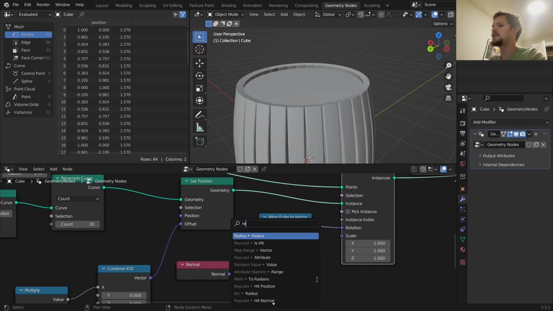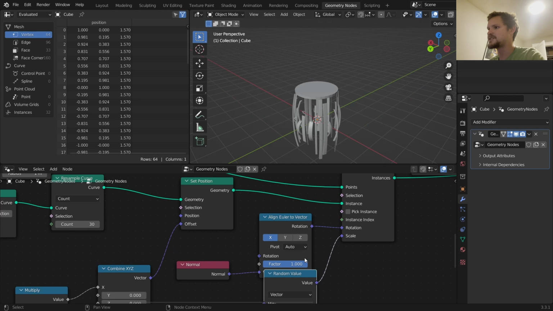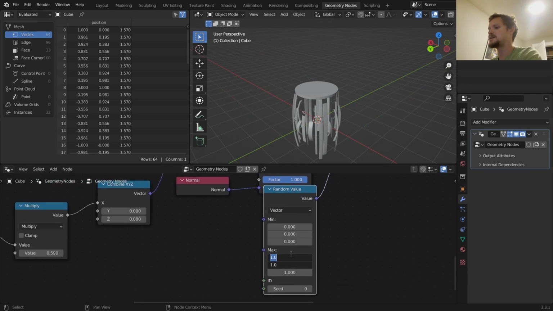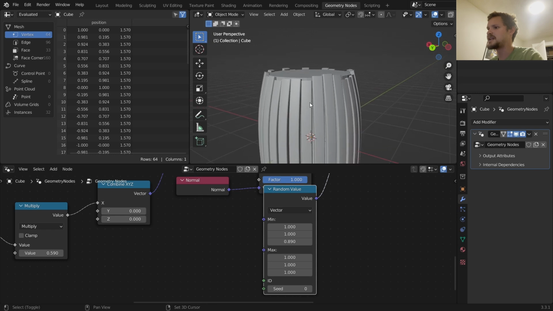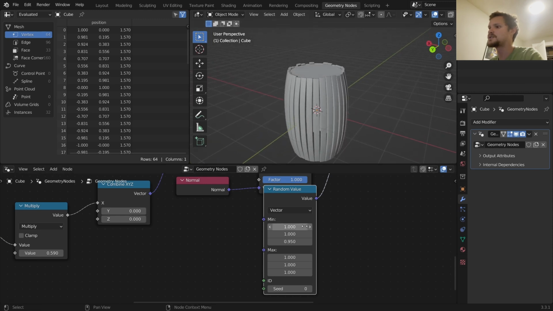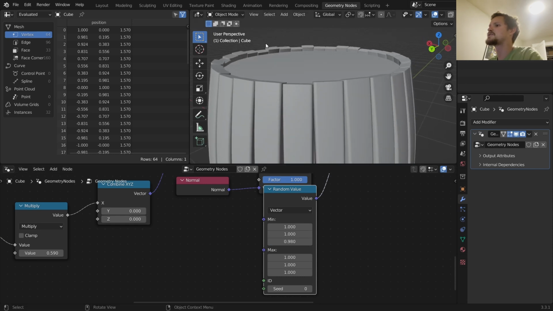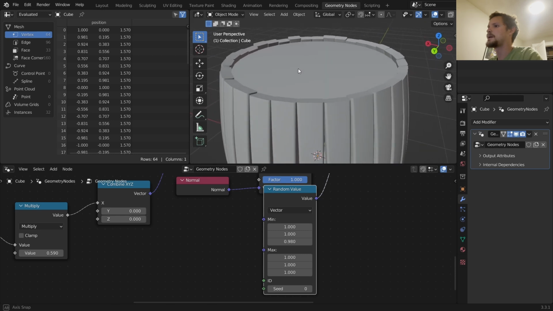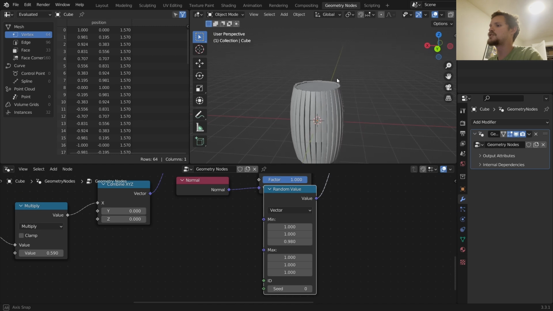If I randomize this, right now it's messing up our planks, but if I randomize this on the z, so it goes from, what did I do wrong? Oh, we need both of these to be 1, not 0. We can randomize the plank height so that it's not necessarily perfect. This is just a small detail that you're not going to get in other tutorials. It's going to make the barrel look more realistic. Even if you only do 0.98, so there's a 2% difference, you can see now these planks are coming out at different heights. And again, a lot of this detail is going to come in through shading and stuff like that.